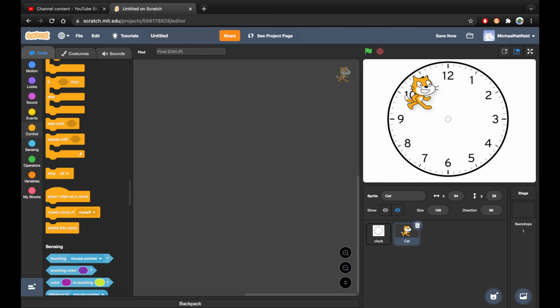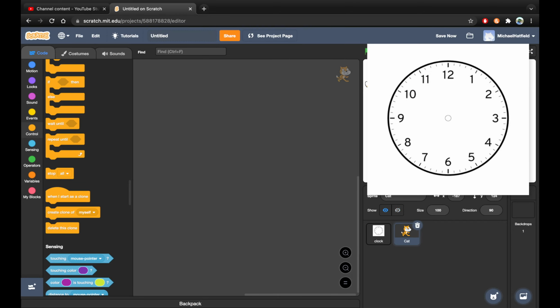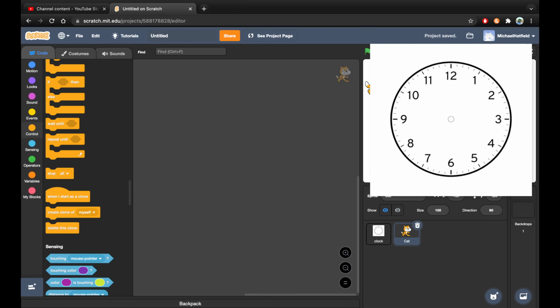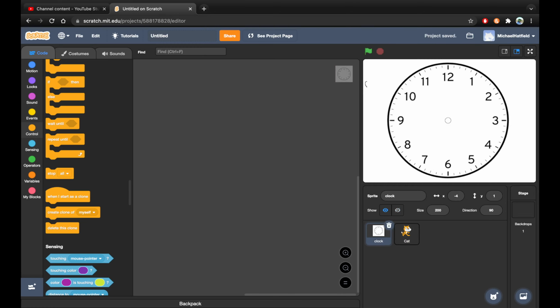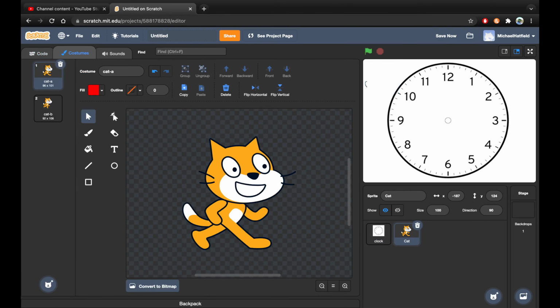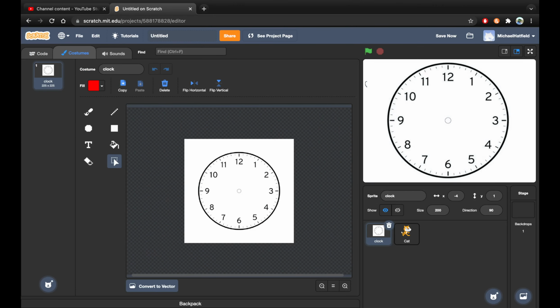And if you bring him in second, whatever you bring in goes on top of whatever's there. So if I click this, while I'm moving it, it's on top. But if I let it go and I select the cat, well, the cat stays on the bottom. So let's go to costumes. We're going to click on bring forward. Nope, nope, nope. All right, let's try that. Nope, it's not going to let us do that either.